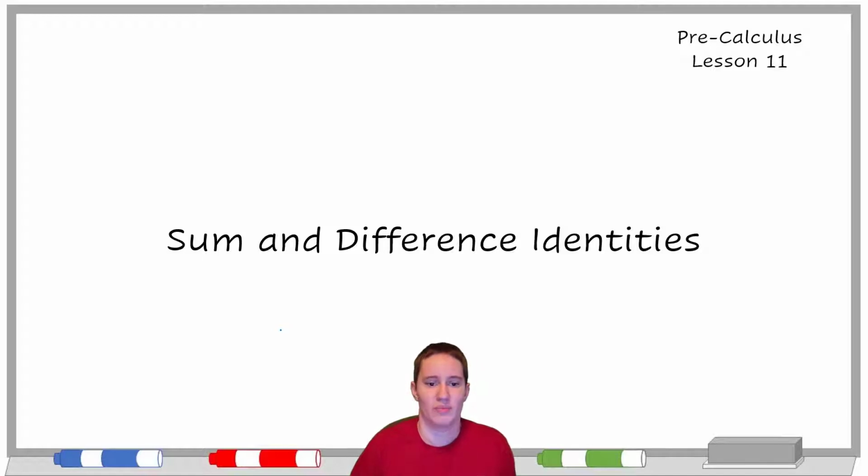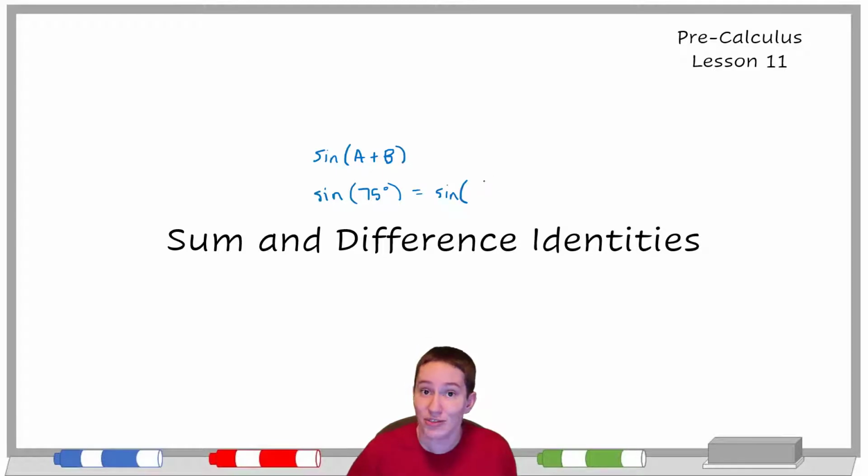So we're going to be seeing a lot of things that say sine of A plus B. That's saying I have sine of two angles that I'm adding together. So maybe we are going to try to find sine of 75 degrees. Well, we could rewrite that and say what two angles add up to get 75, preferably using numbers that go with special right triangle angles. So in this case it'd be 30 plus 45.